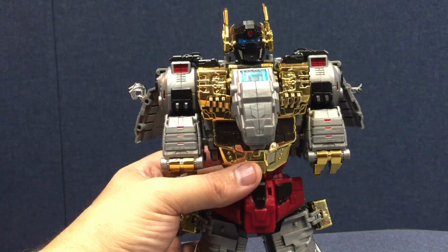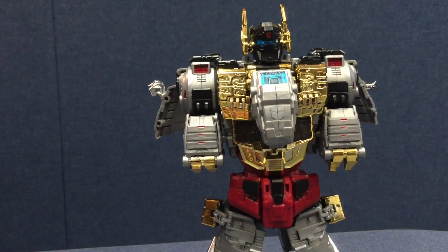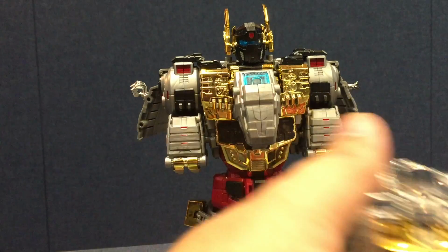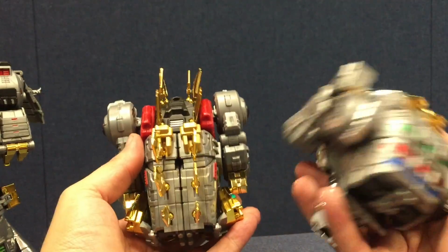All right, one second, and we'll show off the combined mode. Let me see if I can get him to stand like this while I transform it. There we go, maybe that'll work. All right, so here we go. I got everybody back in their limb modes, which is basically their dinosaur modes balled up.